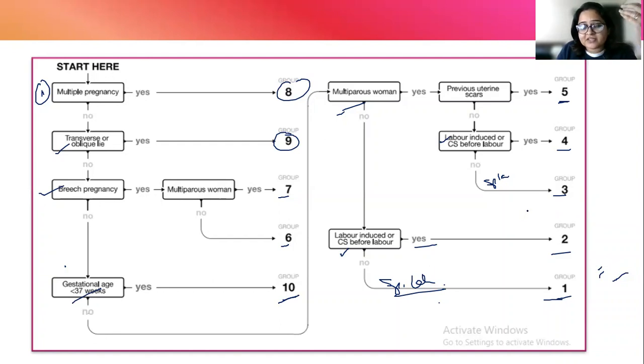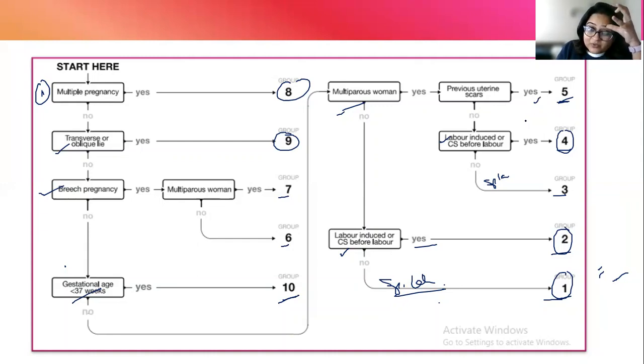The higher rate of cesarean section was, as I said in the beginning, why we need to do an audit. Once this auditing has started, it has been found that the main groups where you can concentrate your reduction of cesarean section rates are group 1 and 2, and also group number 4. Group 5 tells us that the woman already has a scar, so it gives us an idea of the cesarean section rates in the previous few years. If this is high, that means the cesarean section rates in the previous years were high.